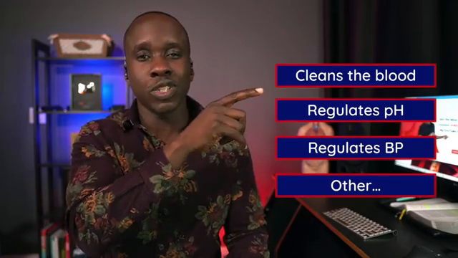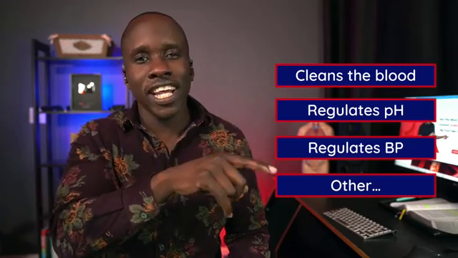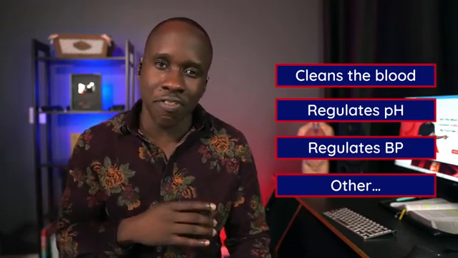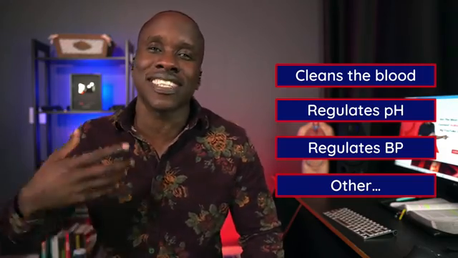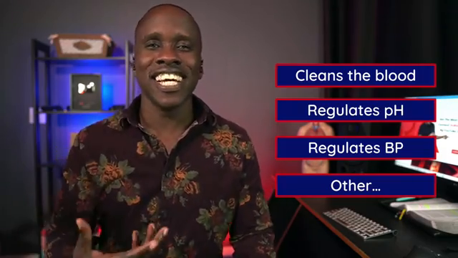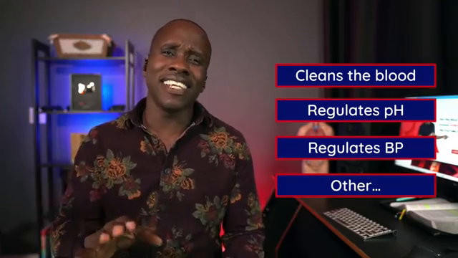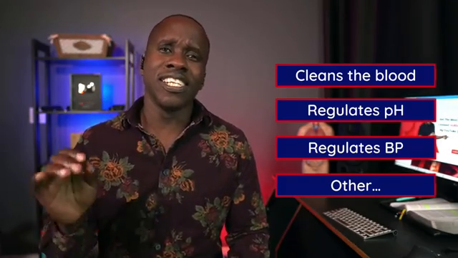In the last video, I gave an introduction to the urinary system, and we said that the urinary system had some basic functions. Number one, cleaning the blood. Number two, regulate pH. Then regulate blood pressure and some other functions. Now, these are very important functions if you want to maintain homeostasis. You want there to be balance in your internal environment. Balance is very important. Now we're going to take it deeper by looking at the place where most of this stuff is happening, and that's in your kidneys.